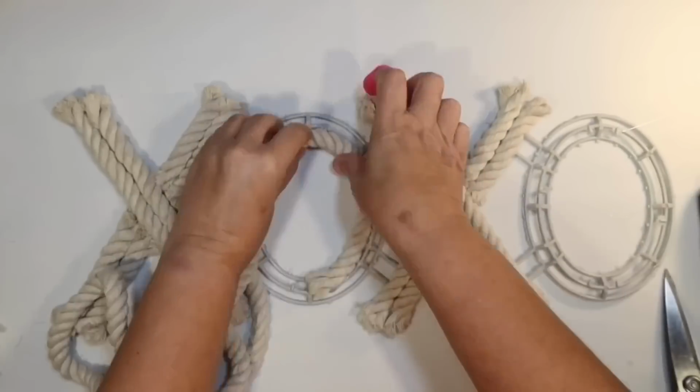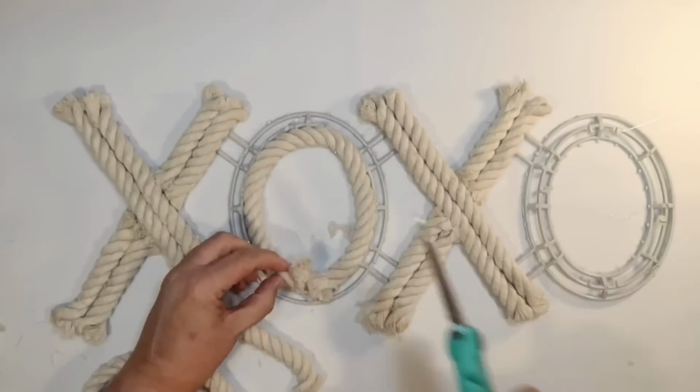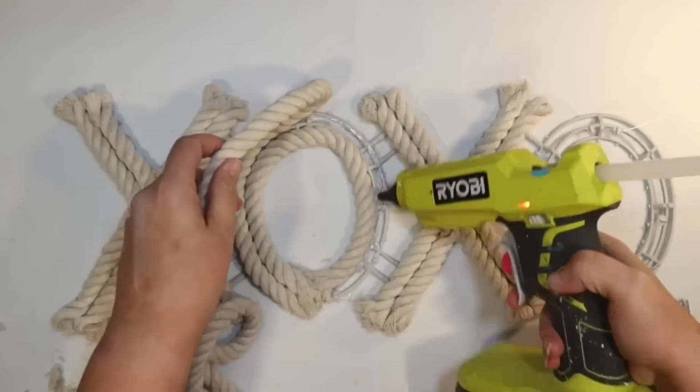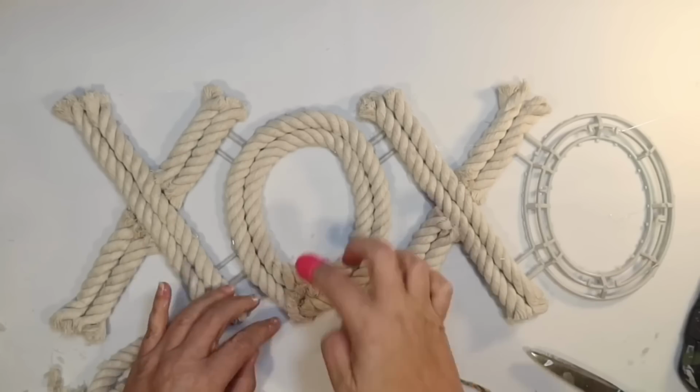And same thing, it's about two rope thickness to cover up the XOXO. And they have other words as well. I think they have one that says love. So you could do love as well, basically the same exact way.